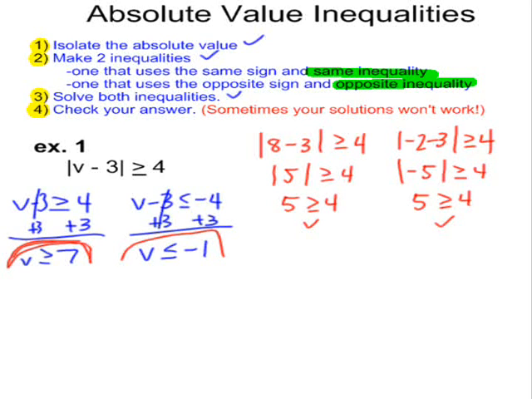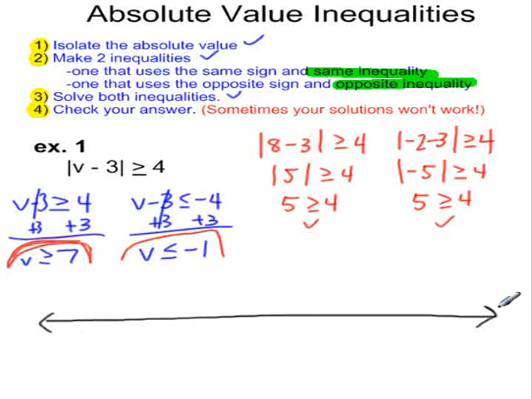Now it's time to graph these two, and we're going to graph these like we did our compound inequalities. And we're going to put them on the same number line. And if you'll look, we've got 7 and negative 1. Those are kind of spaced far apart, so why don't we make our number line go up by 2's? So we've got 2, 4, 6, 8. And I'll go to the negative 2, negative 4, negative 6, negative 8.